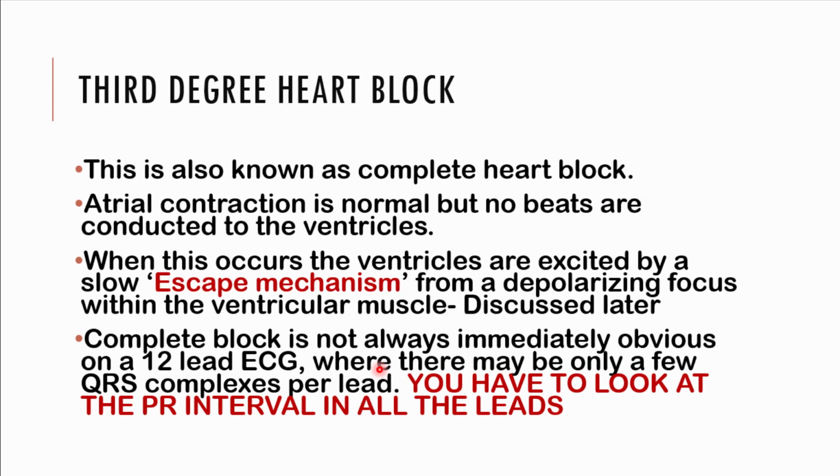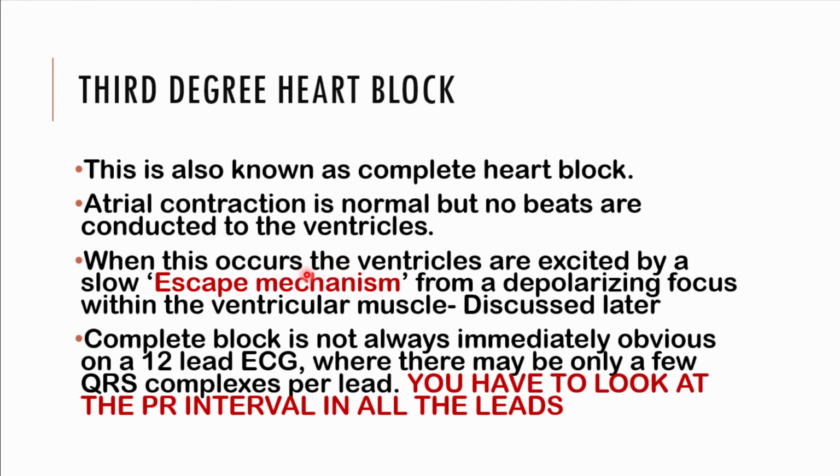Now, last but not least, with the heart blocks, you have a third-degree heart block. This is also known as complete heart block. So here, the atria contract, but the atrial impulse is not really transmitted to the ventricles. Remember the other time when I told you that the tissues present in the conduction system have a property of automaticity, meaning that if the SA node isn't firing, they'll wait for some time, and they'll also generate their own action potential. So when they generate their own action potential, we refer to that as an escape rhythm, or an escape mechanism.